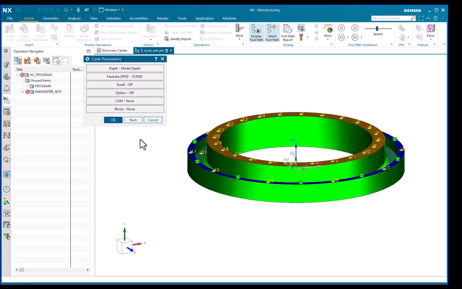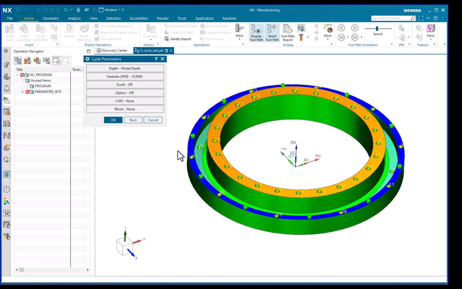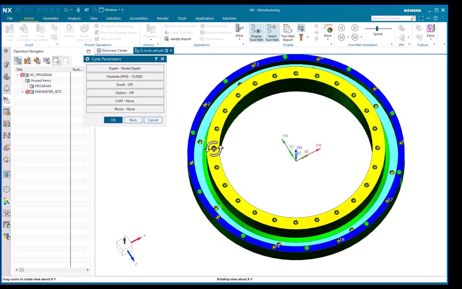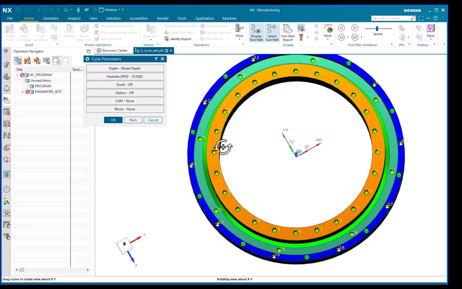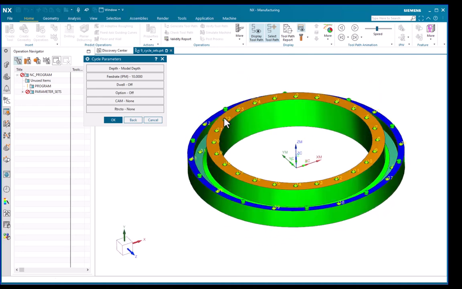Now recollect that this is for parameter set 1, and for this parameter set 1, the face that we had selected is the front face, that is the yellow face, and for this give the depth, which is nothing but the model depth, as we require the model depth itself, and give the required feed rate.